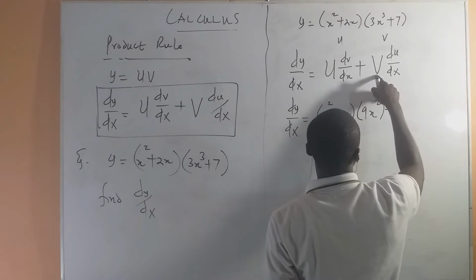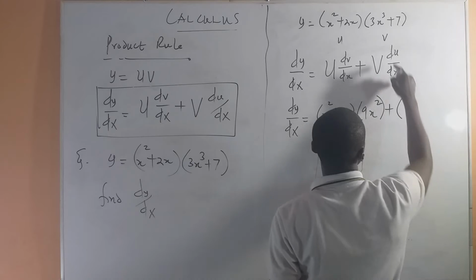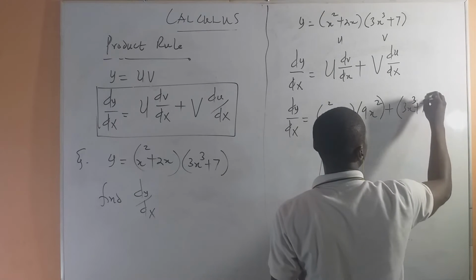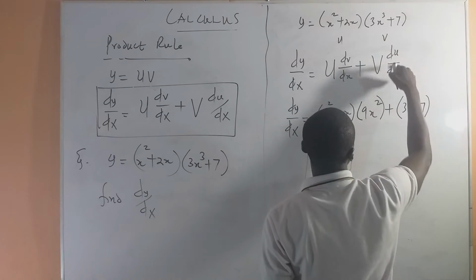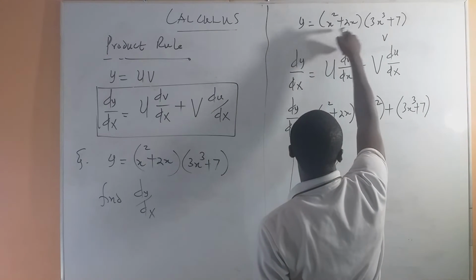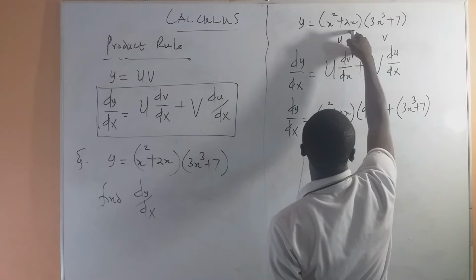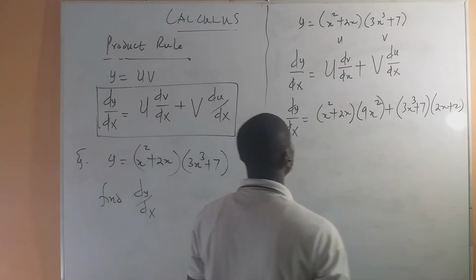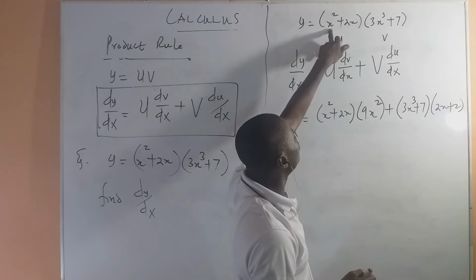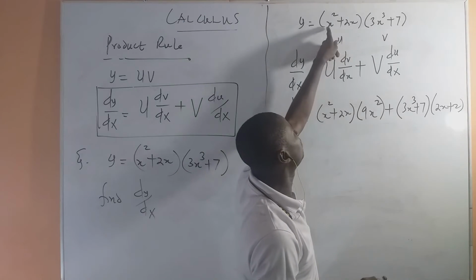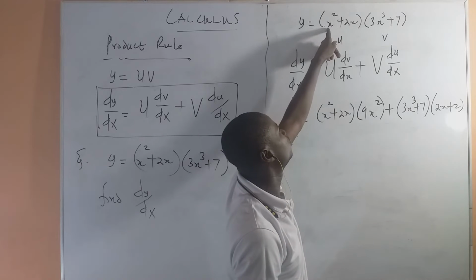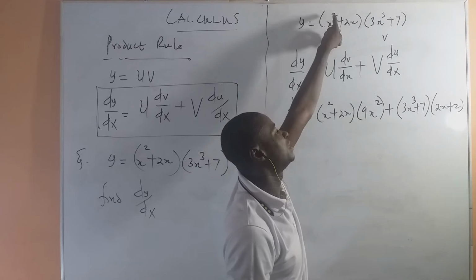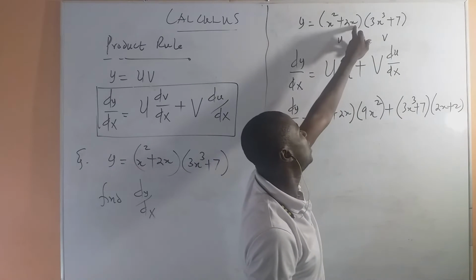Then hold v constant. And when you hold v constant, v is the function 3x cubed plus 7. Then you differentiate u with respect to x, and when you differentiate this, it will give you 2x plus 2. And I guess you know why this is giving you 2x plus 2. This is a general rule. So the coefficient here is 1. 2 times 1 is 2. Then x, subtract 1 from this, then you are getting 1. And x raised to the power 1 is the same thing. So when you differentiate 2x here, you're also getting 2.